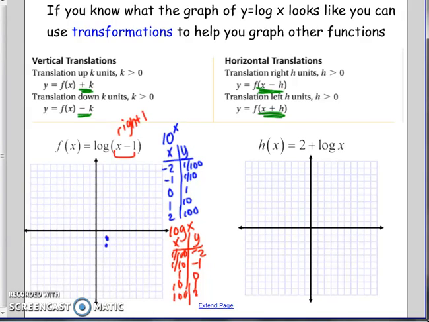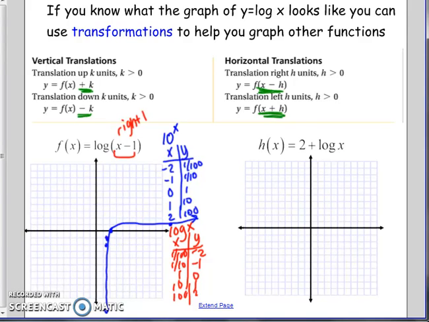These are hard to draw since they're very small. So then I have 1, 0. So 1, 0 would be here, but I'm moving it 1 to the right. So it's going to move to 2, 0. And then I have 10, 1. So typically that would be here, but I'm really going to move it 1 over. I'm not going to graph the other one since it's crazy. Okay, so there's my graph.